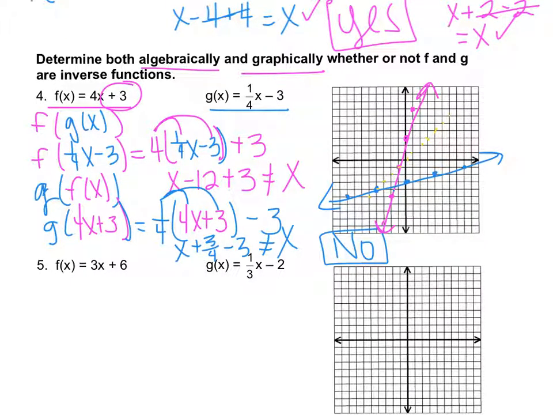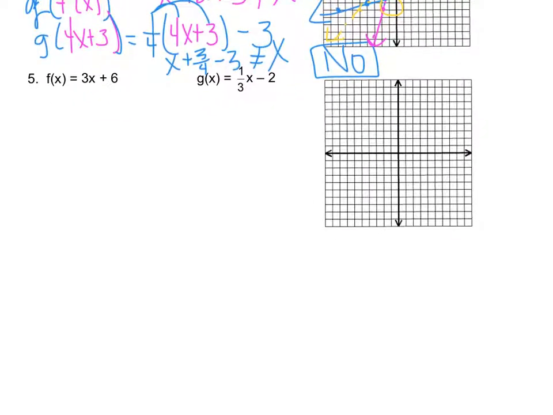Now on these, since you're looking at where they're intersecting, if it's on that y equals x line, you need to actually draw those points out so you can be accurate. Okay, so look at it. Notice they do intersect. It's not on the line, so we automatically know that these would not be inverses. Also, you could check the points, see if they flip. If they don't flip, we know that they're not inverses. So that's how we can show algebraically and graphically. All right, last one.